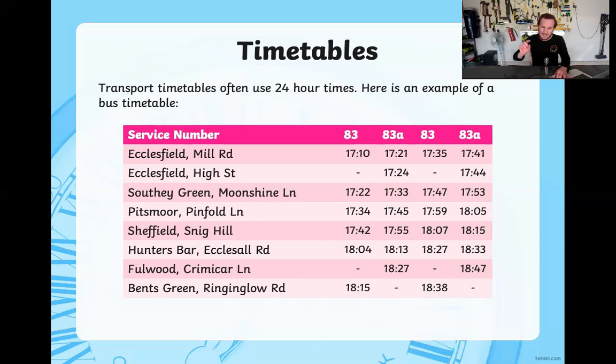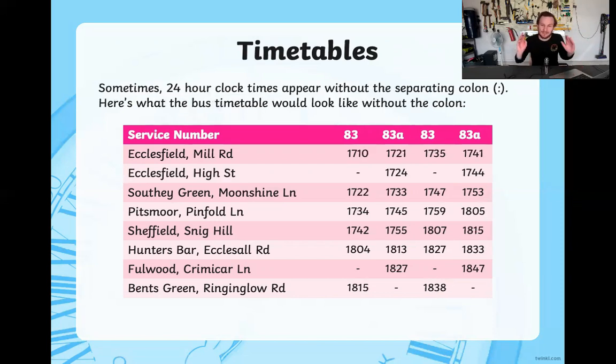Okay. But sometimes you'll see it written in timetables, and they don't even use the colon in the middle. So it just looks like this. And it can get really confusing when you're reading it, because you might just see 18:33 and you're like, what? There's not even a colon. That's okay. Some people say the 24-hour time like this, and they'll say things like 1900 hours or 1800 hours. So 18:47 is still 18:47. Just pretend like there's 2 dots in the middle. Take away 12, that's 6:47.